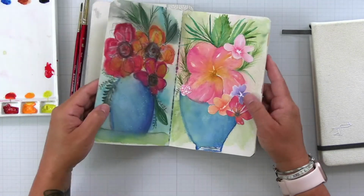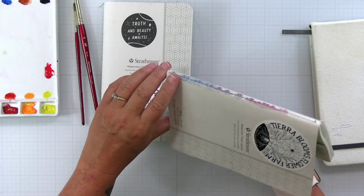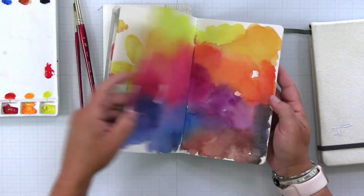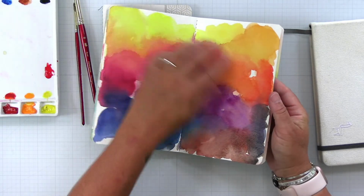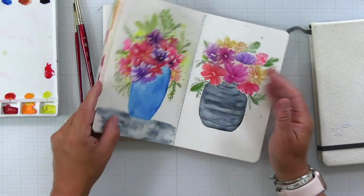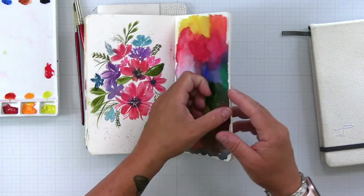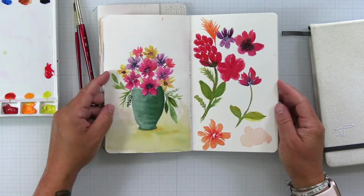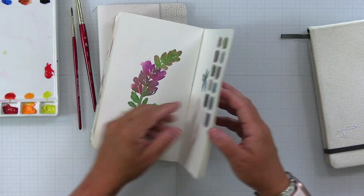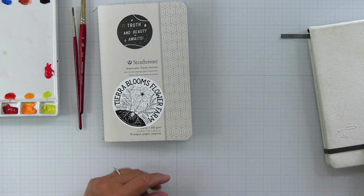These books are just great for experimenting. You can see the water just kind of comes through, but they're great for experimenting with different kinds of things. I've done a bunch of different things in here. I love this, just playing with my Mary Blue watercolor, some washy watercolor, some more controlled paintings. Just some fun stuff. Let's see what we've got. I haven't looked at these books in a while, so I'm not really sure what's in here. Testing some darker colors. Okay, this is a fun one. This one's almost all full. That's kind of interesting.